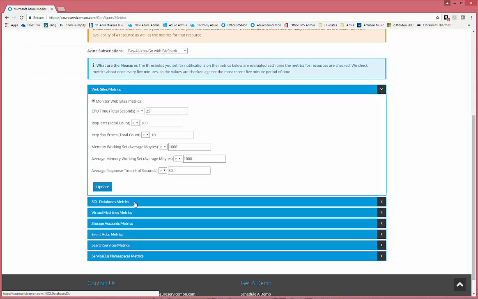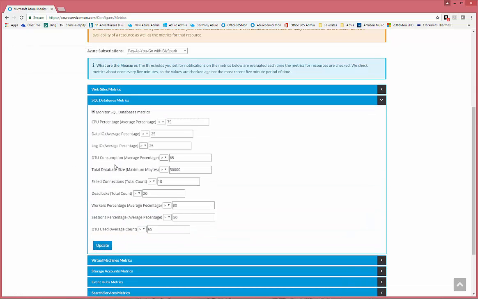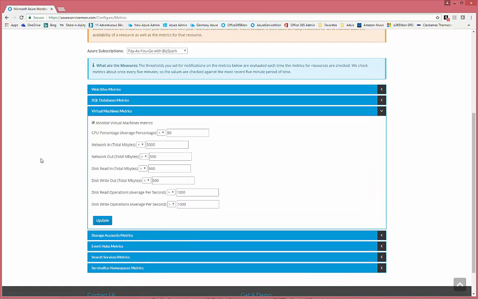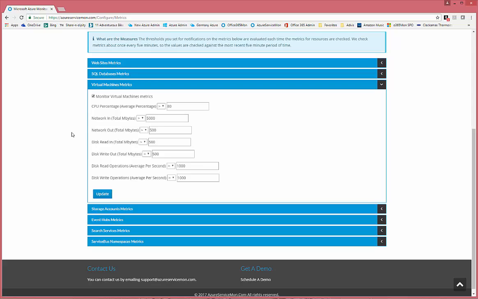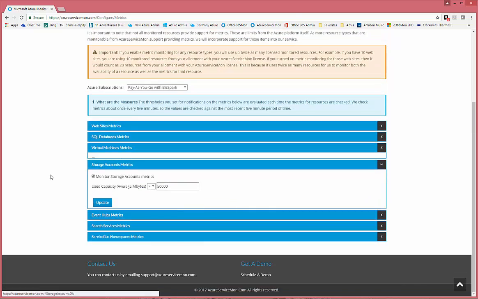So you can see there's a wide variety of things that we can monitor. The list of things is going to be different for each type of resource. For SQL, for example, we can look at the CPU percentage, the log IO, the total database size, that sort of thing. For virtual machines, we can look at CPU, network IO, disk IO, number of disk operations.